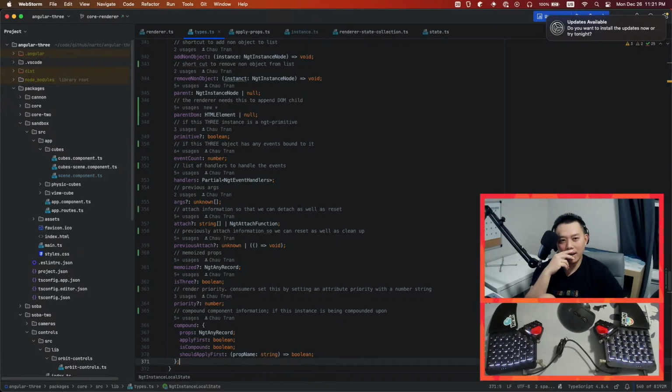So maybe I'll do that, and maybe returning the DOM is not such a bad idea. I'll just attach three instances on that DOM if it is a DOM object, if it is an instance object, you know? And we can do that.